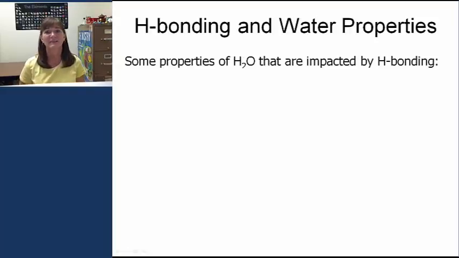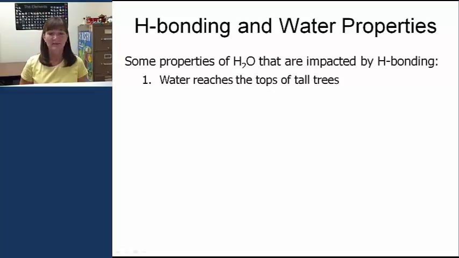Hydrogen bonding and water properties. It turns out that the fact that water can hydrogen bond so strongly plays a big role in some of the unique properties we see of water. When you're done watching this video, I have a CD. I'm going to put a video for you to watch about some of these properties in more detail. So make sure you watch that video right after you watch this one, while you have this fresh in your mind. The fact water can hydrogen bond plays a big role in how water reaches the top of trees. You might wonder, how is it that water makes it from the roots all the way up to the top of the tree, defying gravity? And hydrogen bonding plays a big role in that.